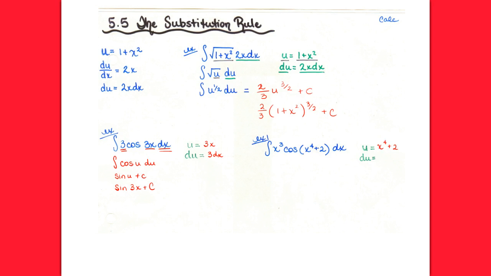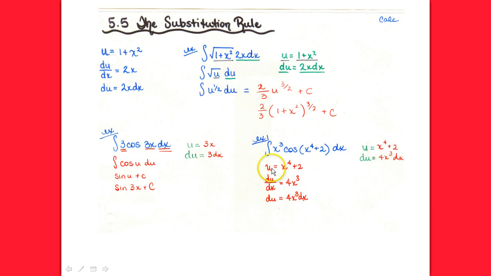So I'm going to let u be equal to x to the 4th plus 2. So I'm going to have a u right here. If I'm going to replace this x with a u, then I'm going to have to replace dx with du. And I'm also going to have to replace this x over here with a u. All right, so let's calculate what du is equal to. So I need to find the differential. If I take the derivative of u, it's in terms of x.